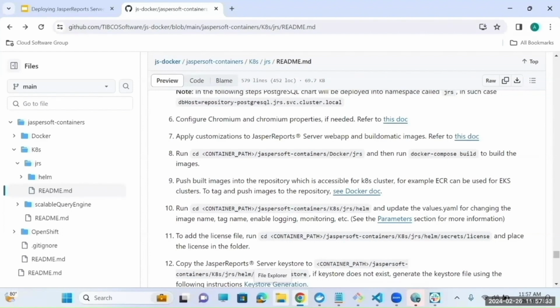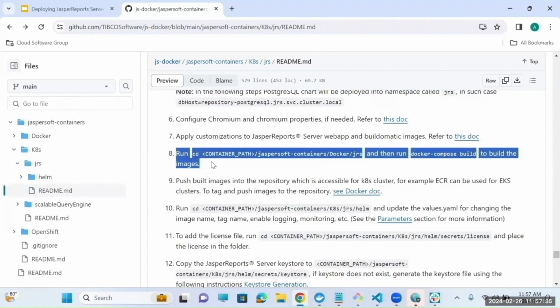Once the images are built, now we need to tag and push these images into the ECR. For that, first we need to create the ECR.